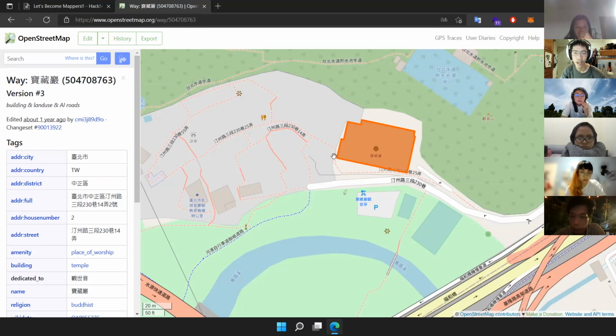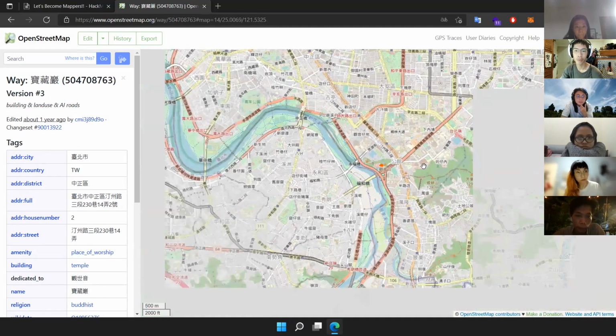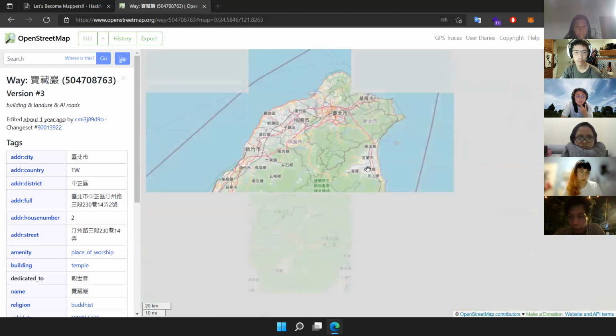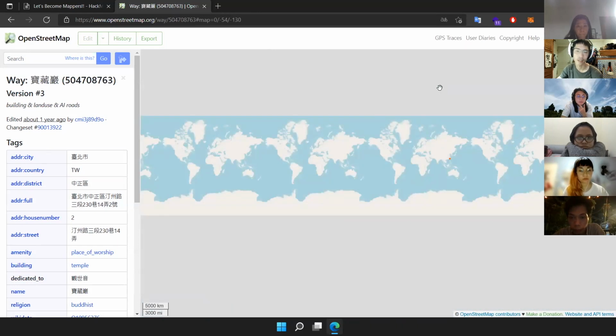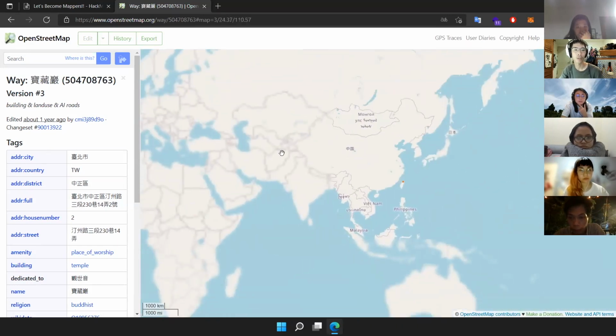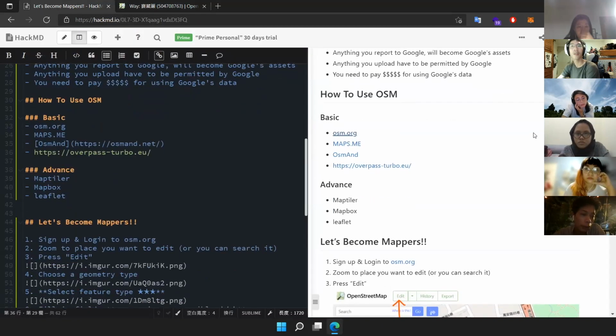You can see this outline is also drawn by someone, and the latitudes or something. Yeah. So this is the OpenStreetMap's website, and yeah, that's it. Well, we'll use it later, because you can also see the edit history, or you can directly edit the OpenStreetMap here on this website.